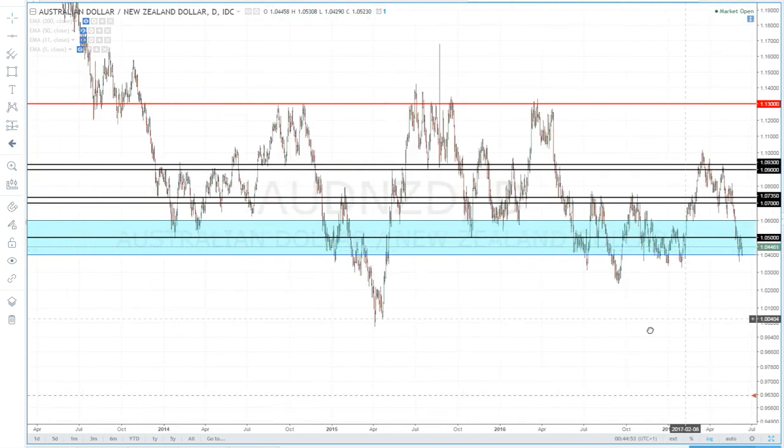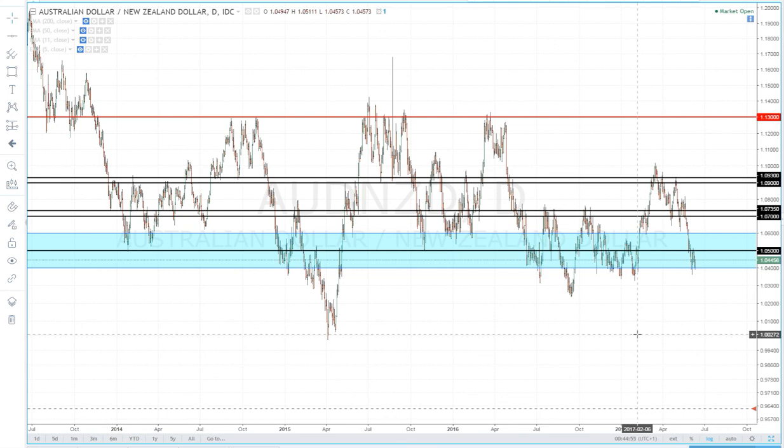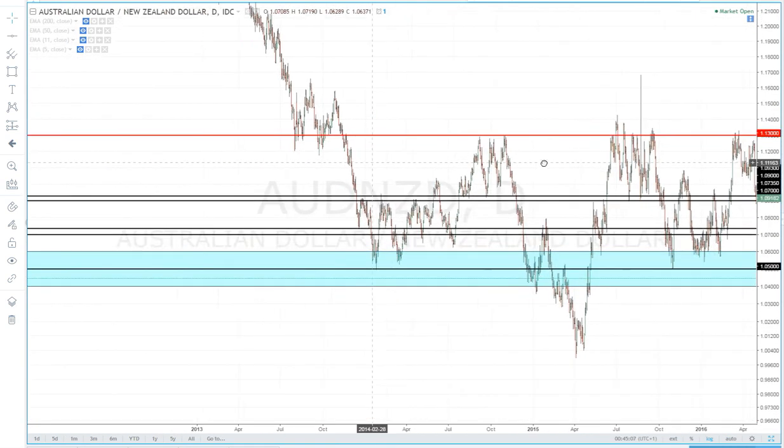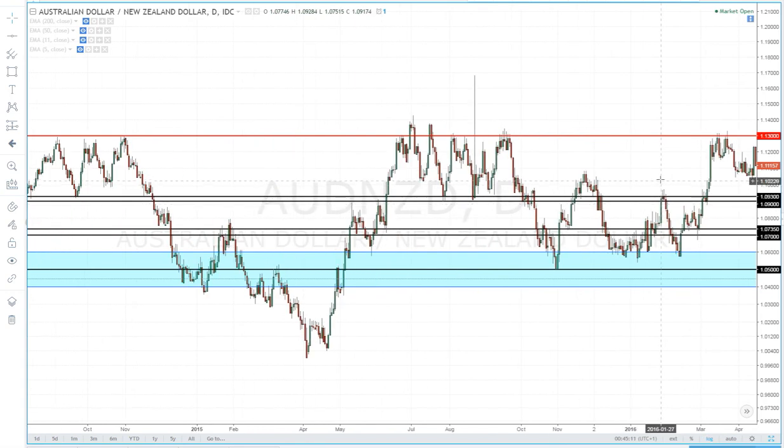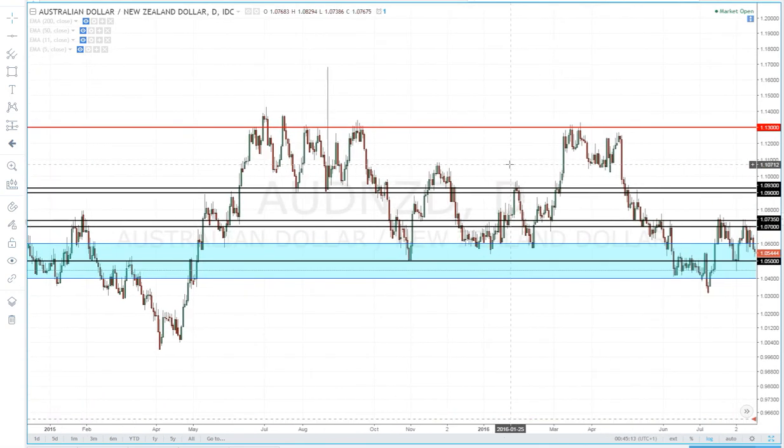Now obviously you can then draw trend lines in and this, that and the other, but this is just to show you how I draw my lines from the monthly and transfer them down to the daily level. So I know what lines are key for the monthly and what lines are key for the daily. Obviously you're going to put a line up here as well. We are and you're probably round about 1.107. Let's have a look there.